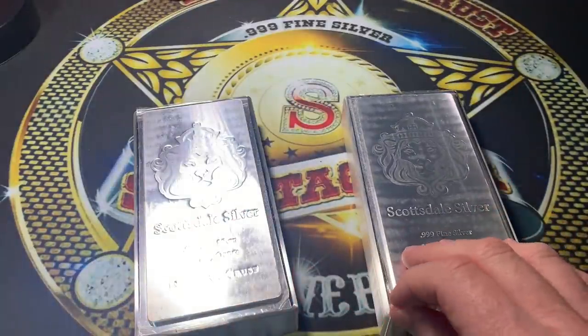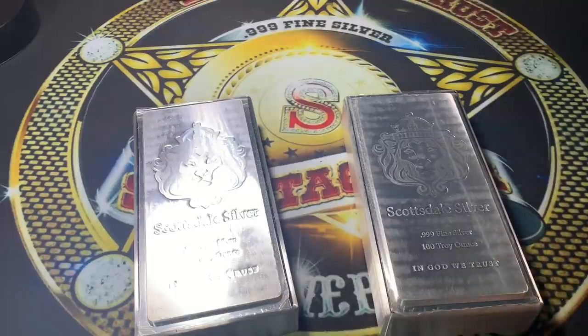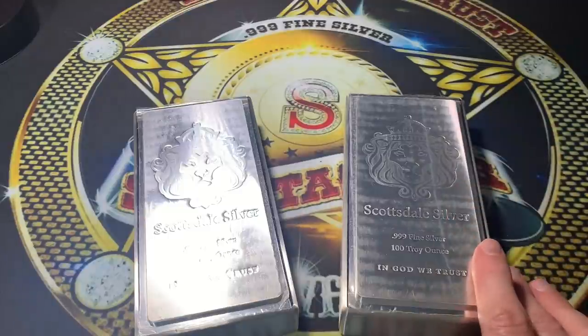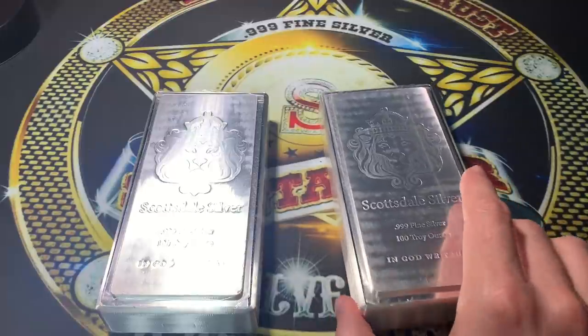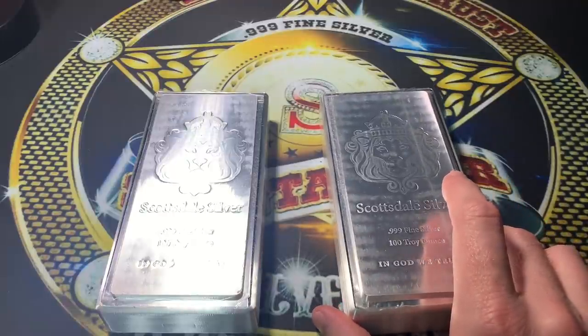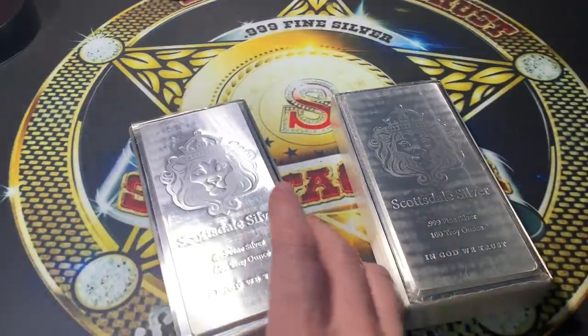Now they've been going up a little bit more because of all the wackiness in the world. No, scary times. Scary times. And precious metals tend to go up during scary and crazy and uncertain times, and that's what we have right now. And I stack kind of as a hedge for a lot of things, and that's one of them. Also, I stack for industry, and industry needs silver more than ever right now, and I don't know how that's ever going to recover.